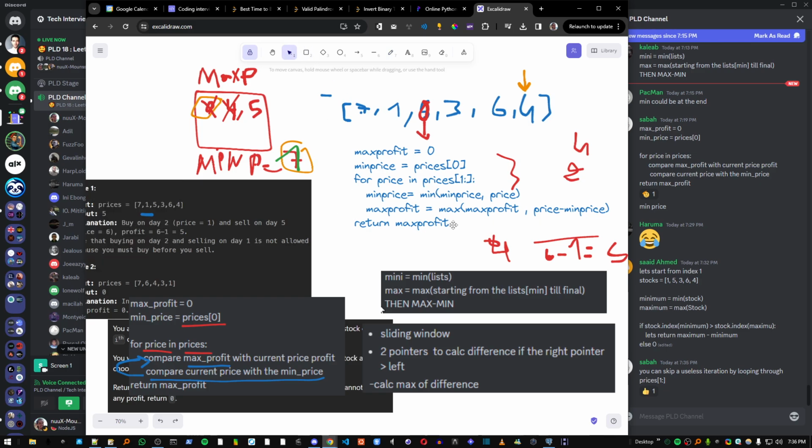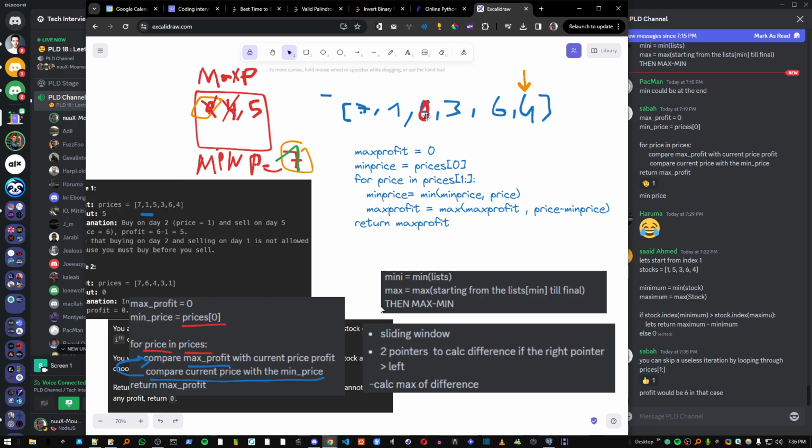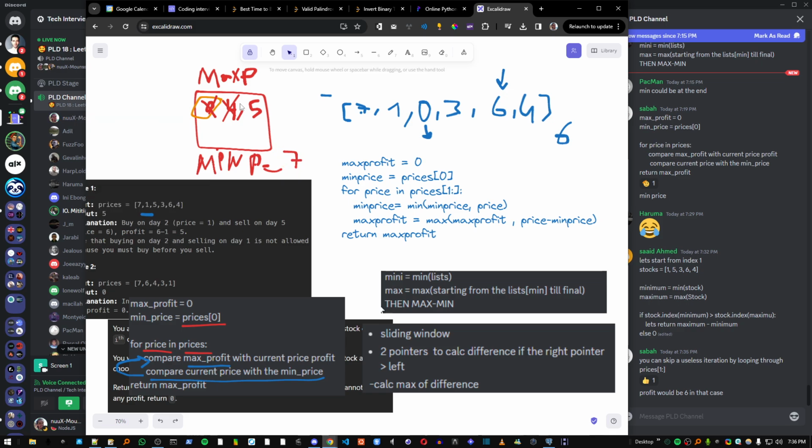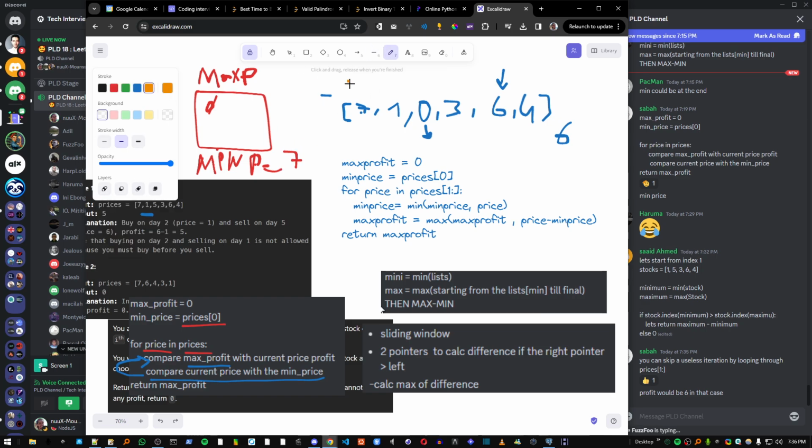Okay, let's remove this noise. So now we have changed the array, with 0. So what is this supposed to give us? I'm going to buy at 0. I should buy at this and sell at 6, right? And profit is going to be 6. So I don't think it's going to change, it's going to work fine, but let's do a simulation. Let's say 0, and we start with 7, then we add this price 1, so it's going to start from here. Now 1 compared to 7 is going to be 1, so the min price is going to become 1.